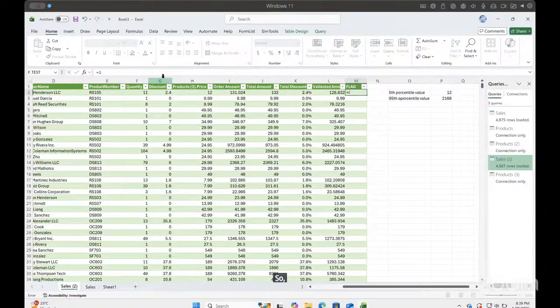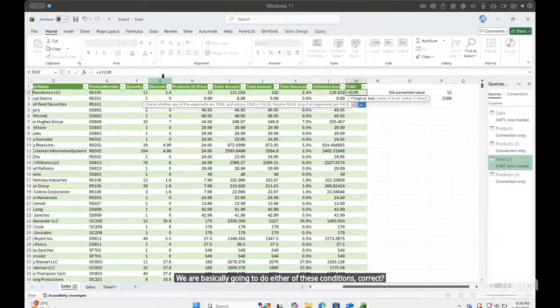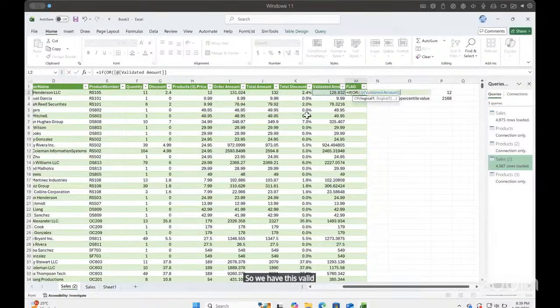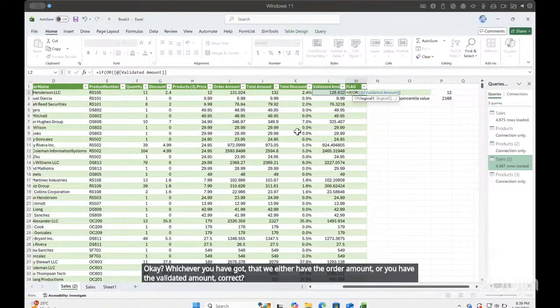So we are going to write again an IF formula where we check either of these conditions, correct? We have this validated amount, or you can take the total amount, whichever you have got, either the order amount or the validated amount. So you take that.